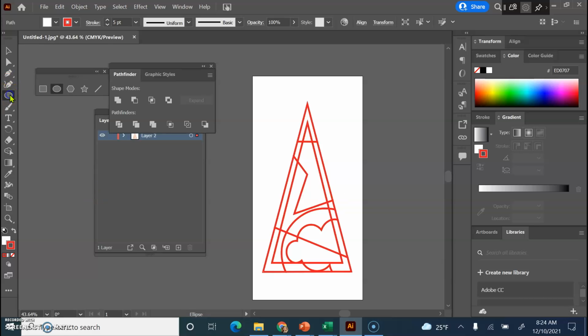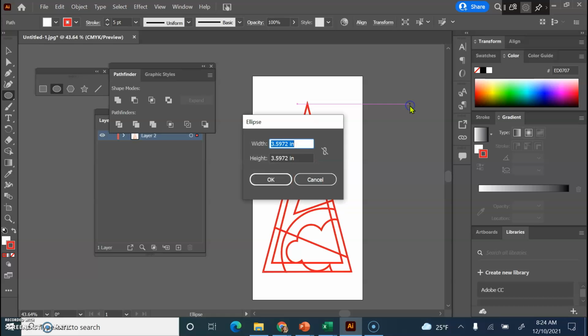So instead, I'm going to take my circle tool and go over into this space. I'm going to make this a 4-inch by 4-inch circle. So all I need to do is just click once. That's going to be 4-inch, 4-inch, okay?